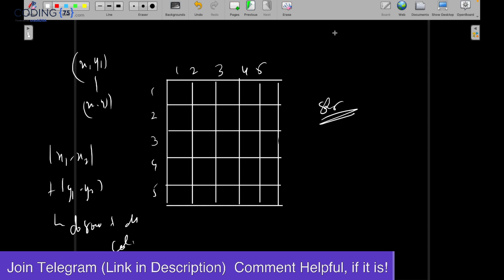So what we can actually do is first of all see if we can have 2 points with distance 1. Very simple. We can have the first point here and the second point here, meaning the first point at 1 comma 1 and the second point at 2 comma 1. So they will simply give you a distance of how much?